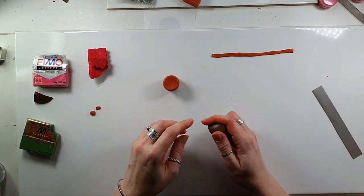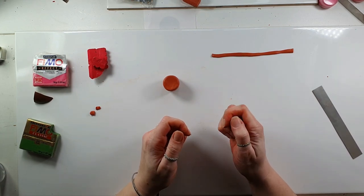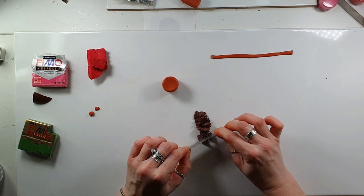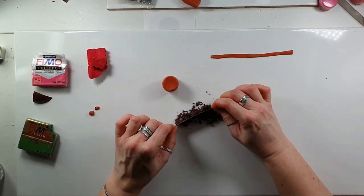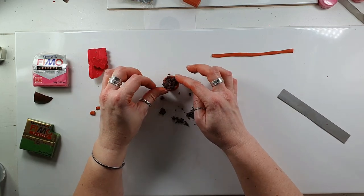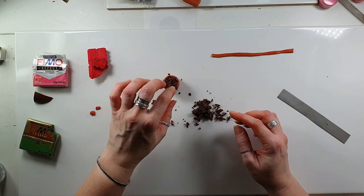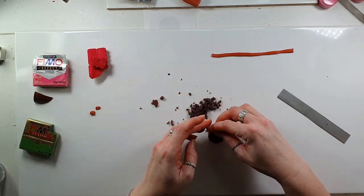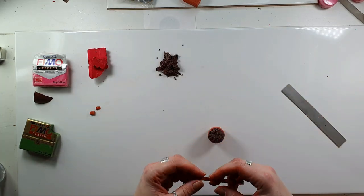Okay, so I've got the rim ready. I'm just going to make the dirt, and I'll show you how I do that. Soften the clay. This is quite soft already, so that's good. And then I'm going to chop it up. Now for this part, you want as much texture as possible. So I'm just placing it on, but not actually putting too much pressure on it. Okay, so that's the dirt done.